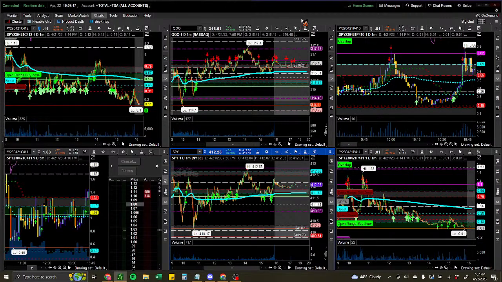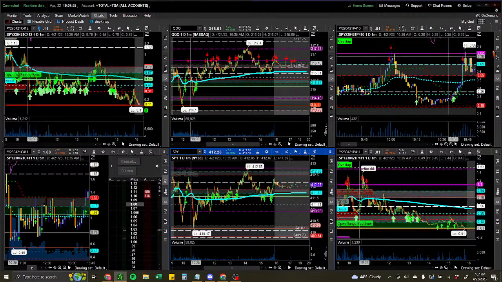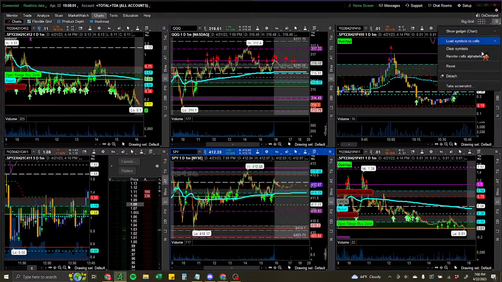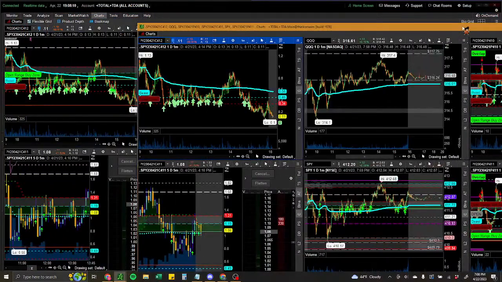I do spread them out a little bit, but some tips and tricks when it comes to having a second screen: you can detach this set of charts and it will open another window that looks just like this that you can pull onto another screen.